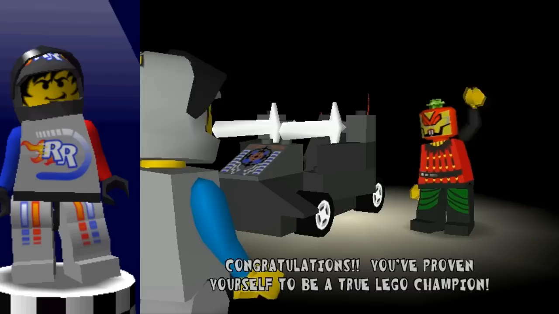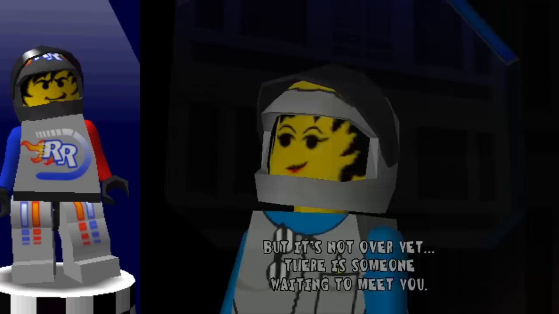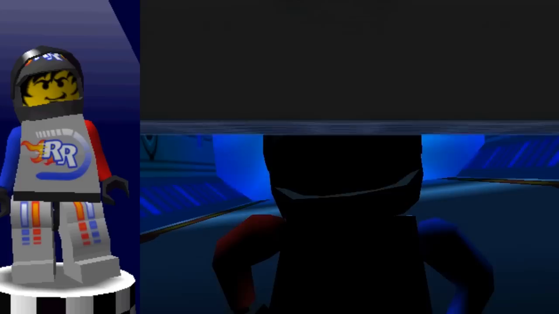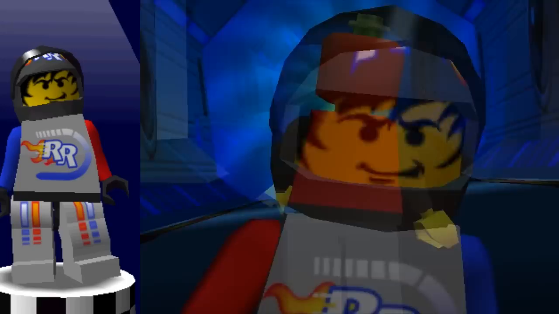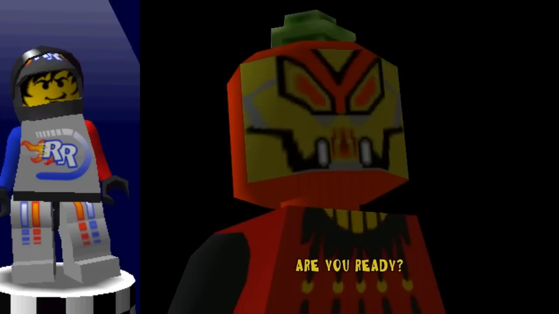Congratulations, you've proven yourself to be a true LEGO champion. But it's not over yet, there's someone waiting to meet you. Oh my god. What a big surprise, who could this be? Oh my god, I'm so... What? It's him! No way! No flipping way, man. Rocket Racer. Alas, a worthy opponent, but if you want to be the best, you have to race me on my own track. Are you ready? I'll be waiting for you at the finish line. Oh boy, what a douchebag.